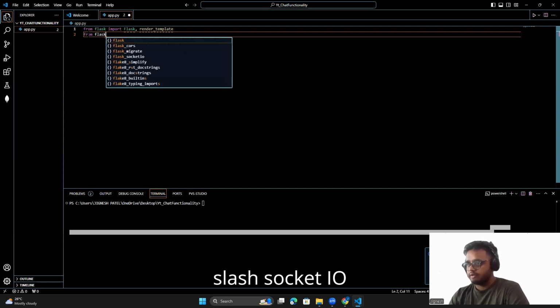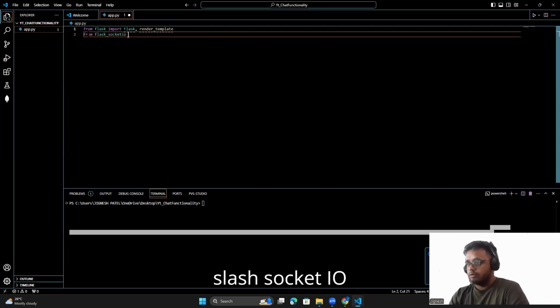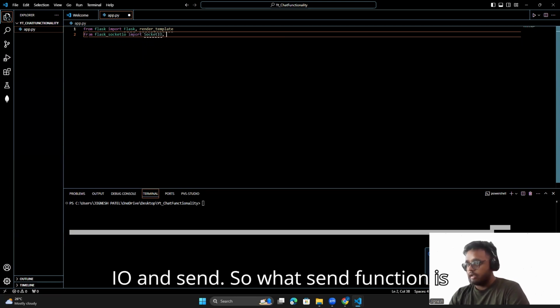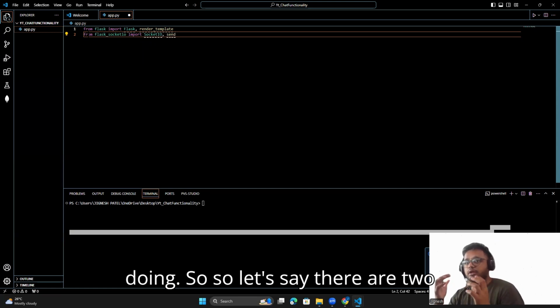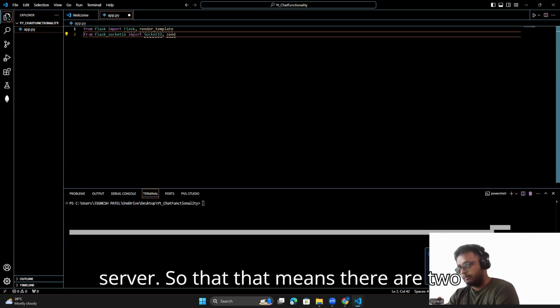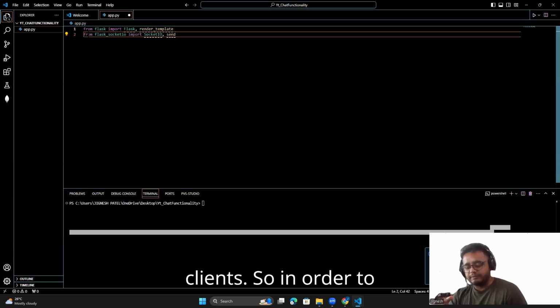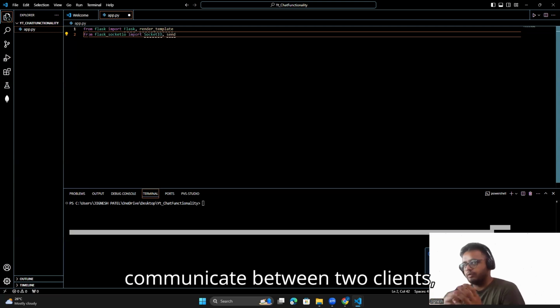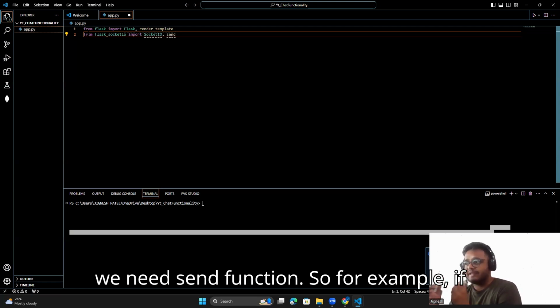From flask_socketio, I'm going to import SocketIO and send. So what is the send function doing? Let's say there are two users who are connected to the server. That means there are two clients. In order to communicate between two clients, we need the send function.